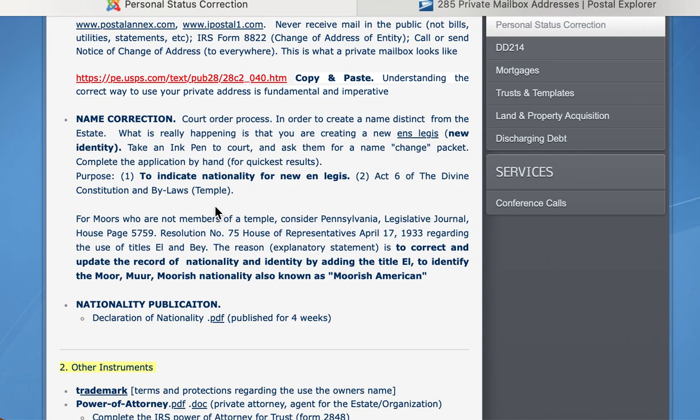Bring the $125, because somewhere they're going to tell you to take this over to the newspaper and publish this for 3 weeks or whatever. It's probably going to be $50 to $125. So, yeah, it's all going to vary. But the easiest way to get that done is bring a blue pen down to your county and ask them for the package for a name correction. And what you're actually doing is creating a new in legis, right?